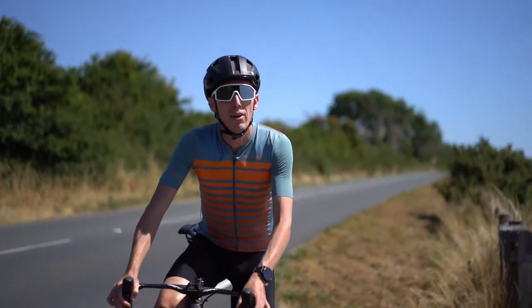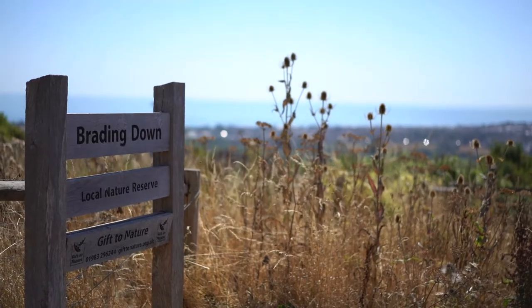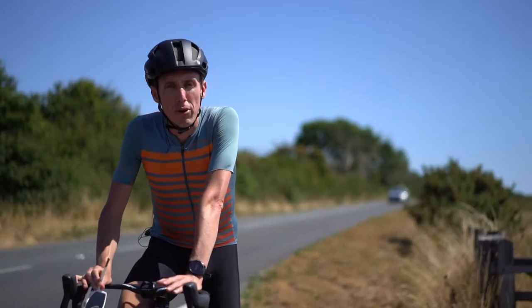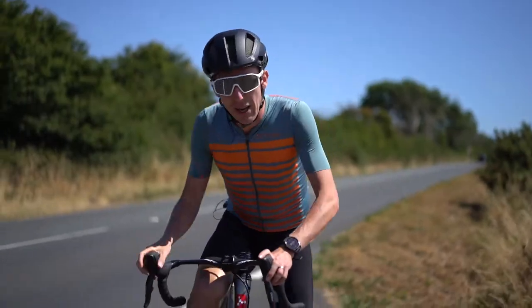After the starting ride, 19.1km to the stage, we reached Braiding Down — one of the highest points on the island and the first difficulty of the day. It's a bit tough up there, but beautiful views. If the break hasn't gone by this point, it's going to be a really tough moment in the race. Cross the downs.